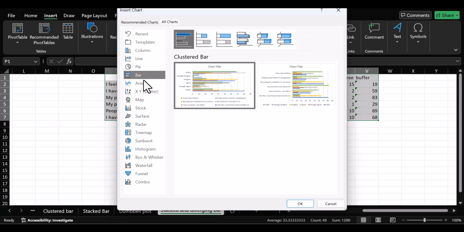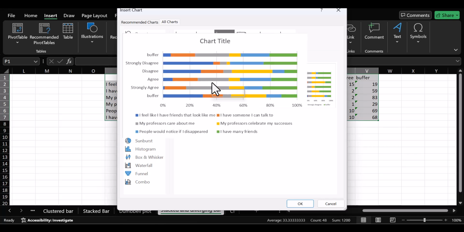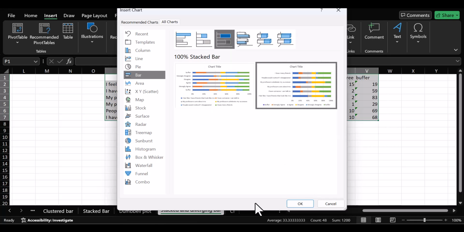So I'm choosing this option over here, bar rather than column, and I want the 100% stacked bar. I don't want this one; I want this one to be my chart of choice. Click OK.